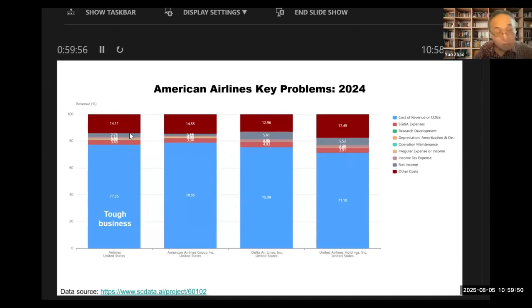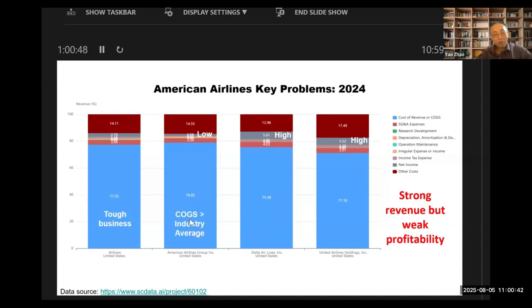on average, about 2.76%. So they sell you a ticket of $100, they make $2.76 as the net income, that's the profit. It's not very profitable. It's very hard money to make. Now, for American Airlines, it's even worse. It only made about $1.56, and Delta and United made more, about $5 or $6. Now, if you see the key difference, you'll find that American Airlines' key problem is that although it has strong demand or strong revenue, its profitability is very weak. That's American Airlines' key problem.